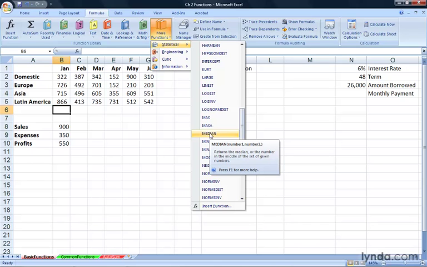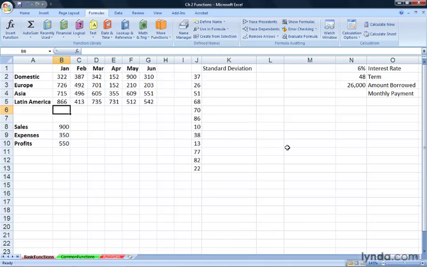So the question might be from time to time, in addition to what's out there, how can I get help using a function? Now, here's some data set up over in column N involving information about a loan. You want to borrow $26,000, pay it off over 48 months, 4 years, and it's got 6% interest. And you've heard that there's a way to do this in Excel. Now, if you do know the formula for doing this, more power to you.